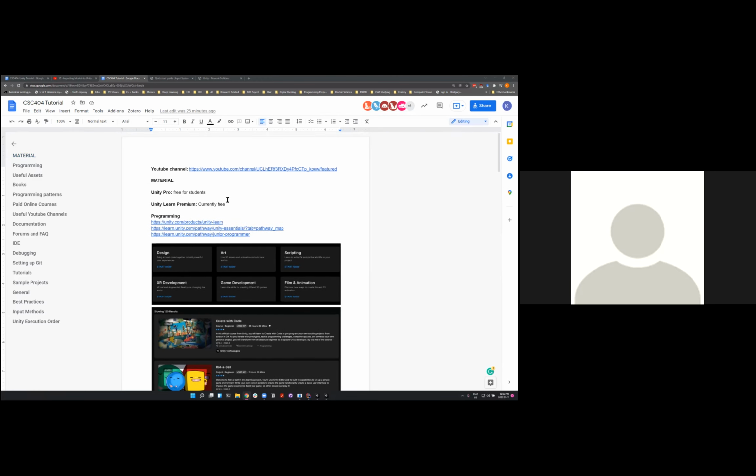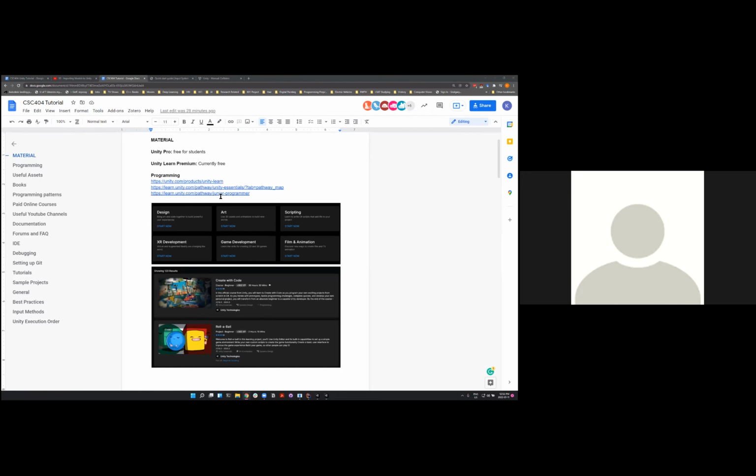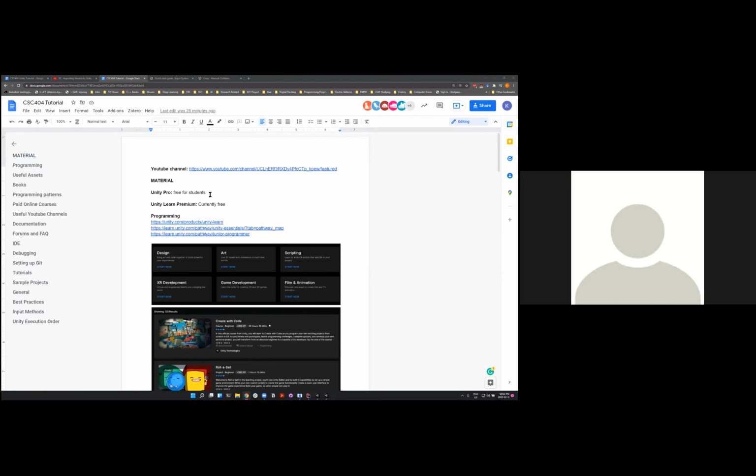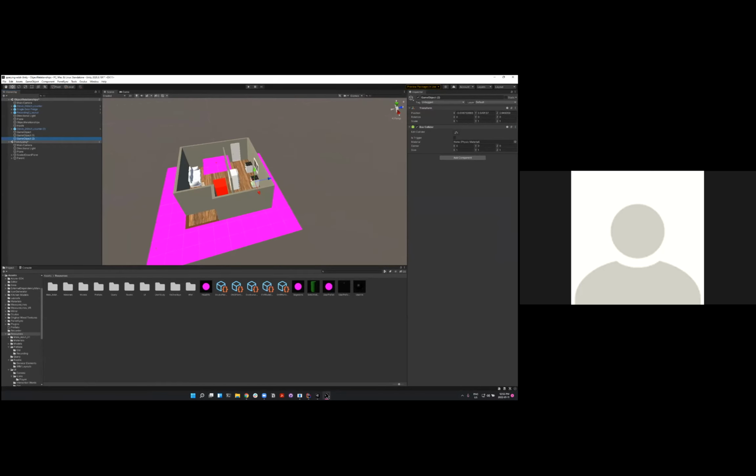Since I have 5 minutes, I'll cover some of these. The first thing to note is that Unity Pro is a service that is free for everyone if you're a student, and I would recommend downloading it. In addition to providing this black theme, it also has a lot of powerful things like metrics for your games.